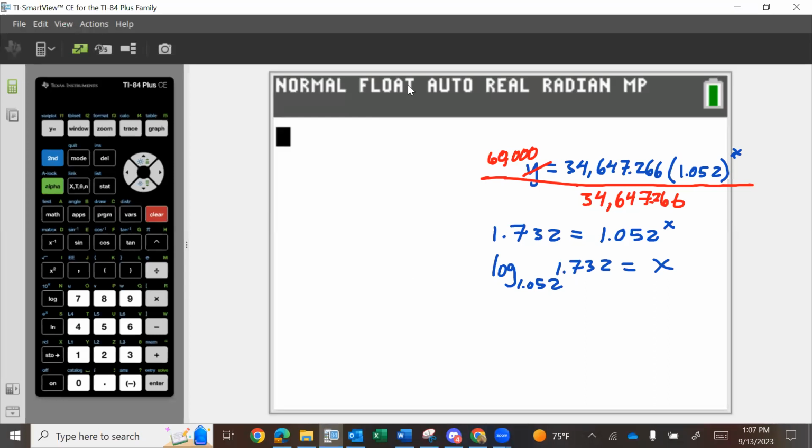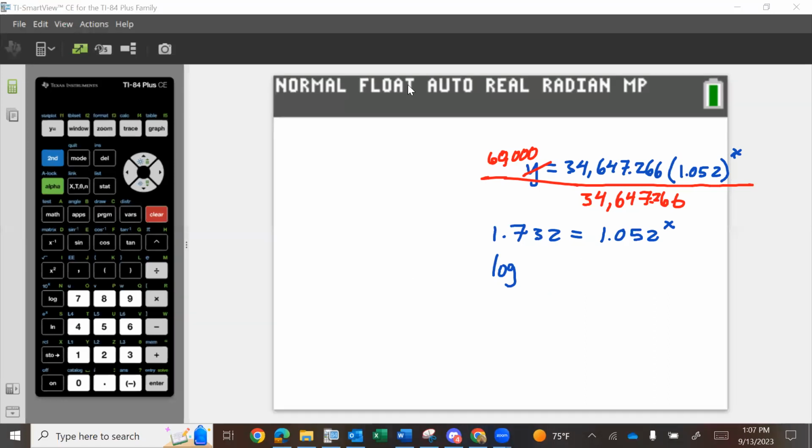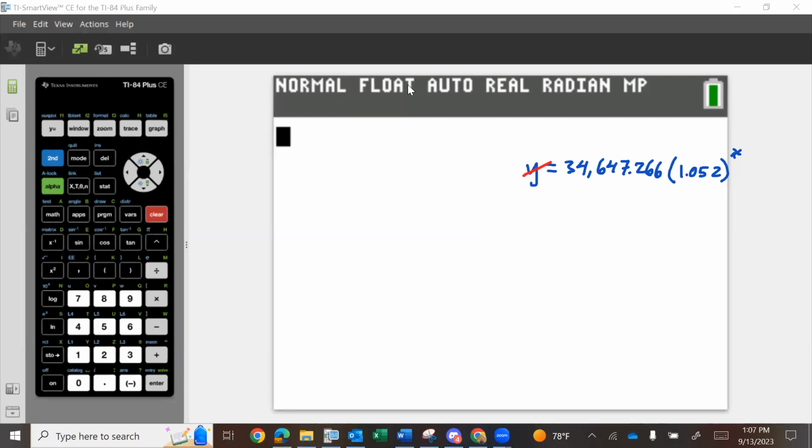Let's see. So let me do this. I'm going to get rid of some of this wonderful stuff. All right. And then I'm going to go 25,000. Okay. So once again, we're going to divide both sides by that number out in front that is not being raised to a power, the power of x, the power of voodoo. Voodoo? You do. Okay. All right. So then we get 25. But you know what? Here, let me just do it this way on my calculator and make it easier.